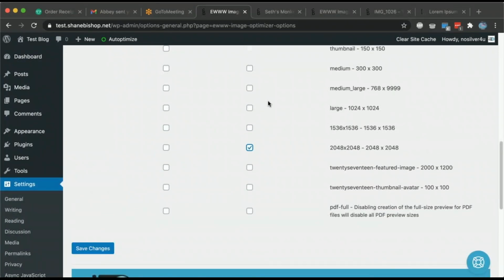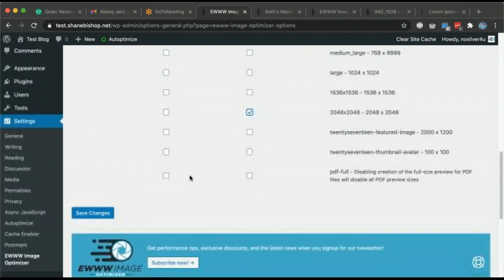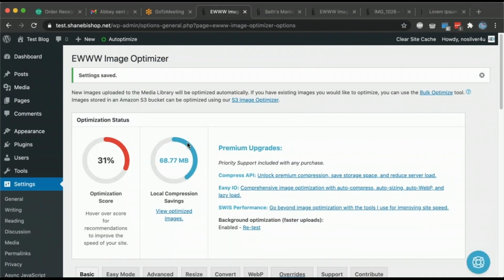And if there's any of these other ones that you're like, hey, I don't need that, that's crazy, you can disable those, save, and then all new uploads will no longer have those unnecessary sizes taking up disk space on your website. It will only quit making them. To get rid of stuff like that, you can use a plugin called Regenerate Thumbnails, and I believe it now lets you do a force regenerate and delete all the existing thumbnails.